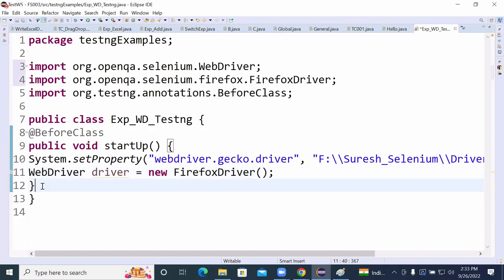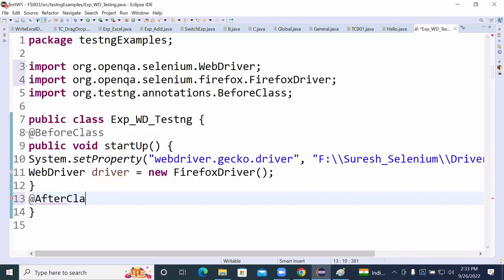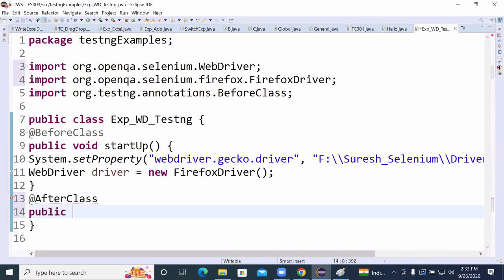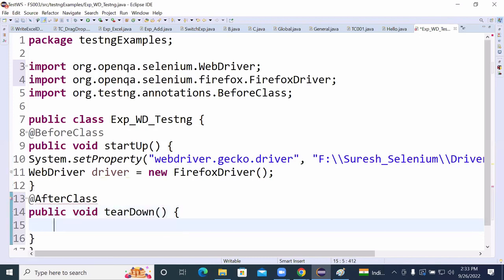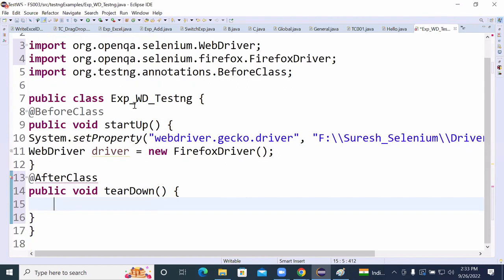Now after that we take one more annotation, @AfterClass. Here we take public void and then mention tearDown. You can provide any method name; it doesn't make any problem.